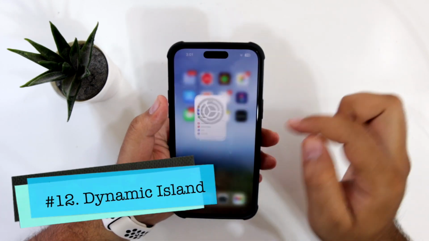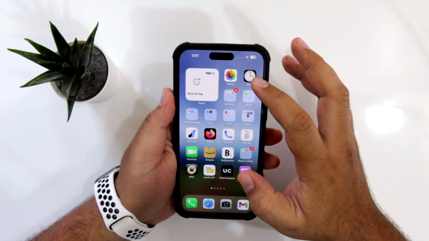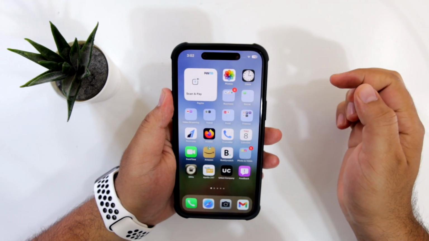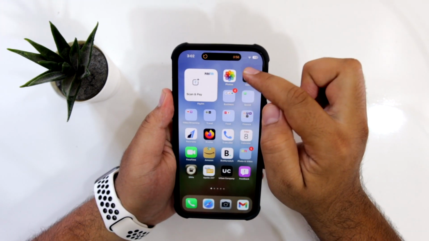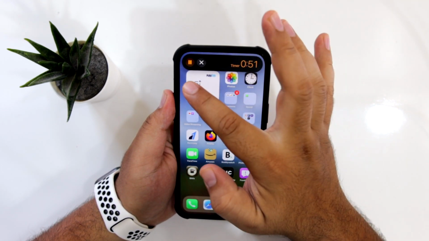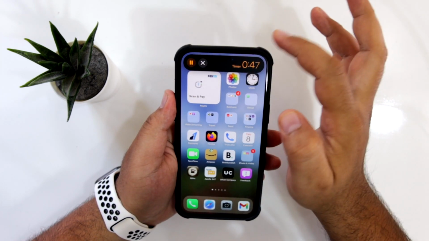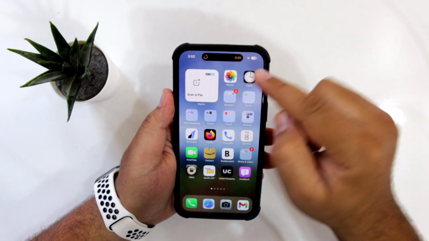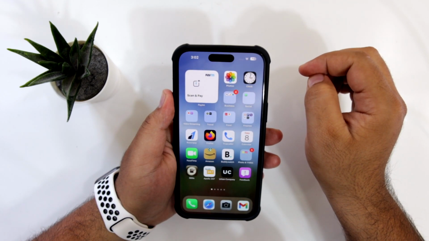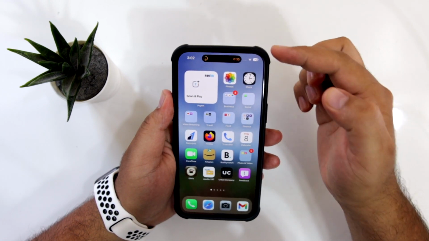Now the next trick is about the dynamic island. iPhone 14 Pro Max comes with dynamic island. So open the app that supports the dynamic island. For example, this. So you can see a dynamic island at the top. If you just long press it, you can see a platter of dynamic island. If you want to pause it, you can simply pause it. If you want to resume it, just tap on play and you're done. So if you want to hide the dynamic island, just swipe right and this will hide the dynamic island. And if you want to get it back, just swipe left and this will unhide the dynamic island.